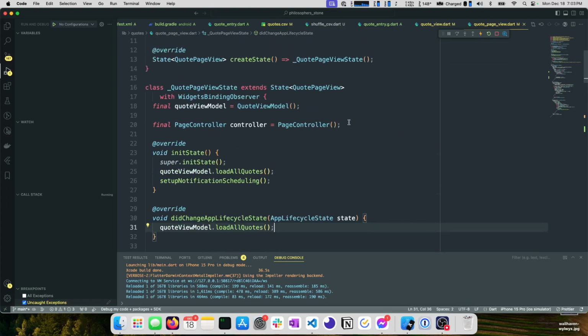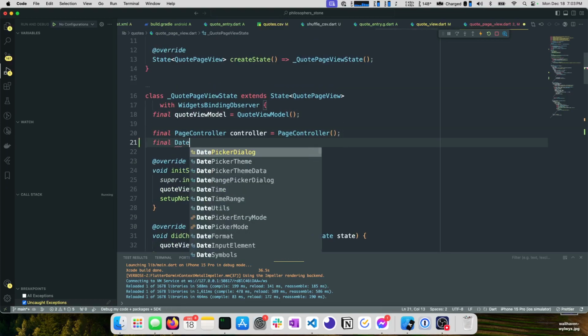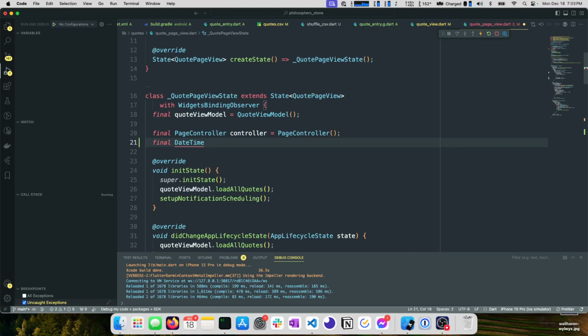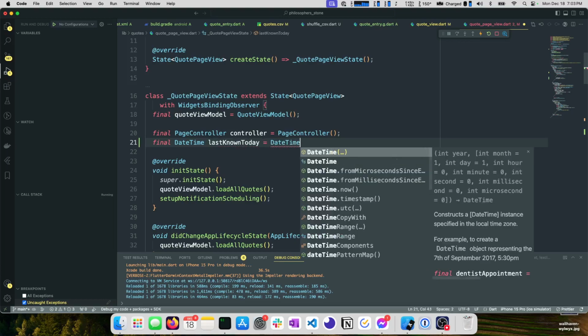So I want to do something like maybe keep the current date. So final date time last known today is equal to date time dot now.